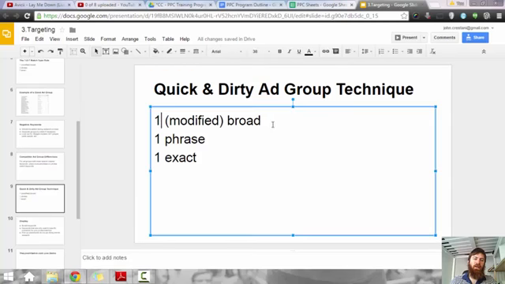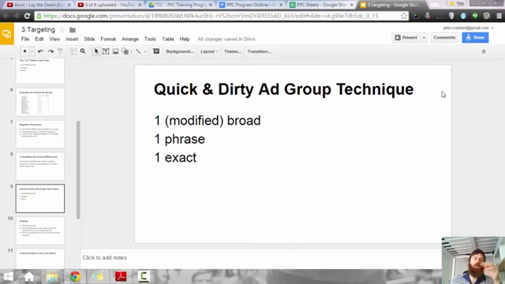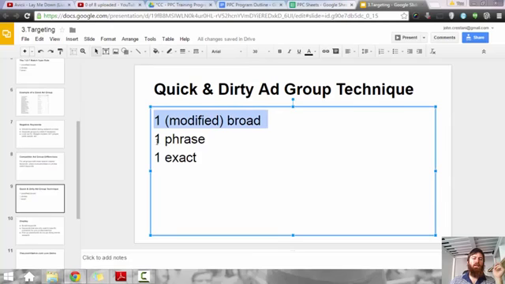I only advise this for people who are advanced and extremely confident in everything else they're doing, such as if your landing pages convert, because you should have at least 10,000 visitors a day coming to your websites, and be confident in what conversion rates you'll see and have AdWords campaigns working, but using one modified broad, one phrase, and one exact.